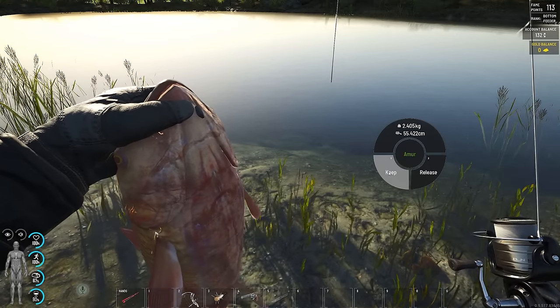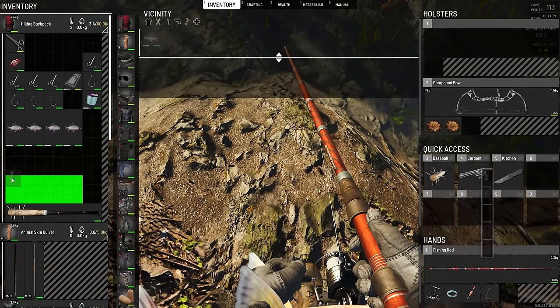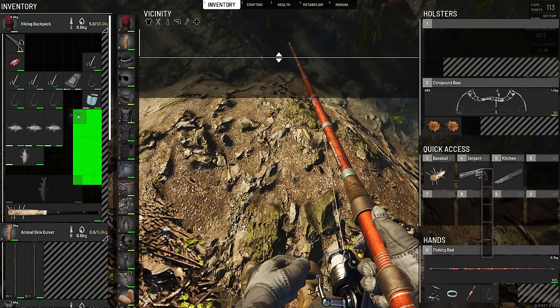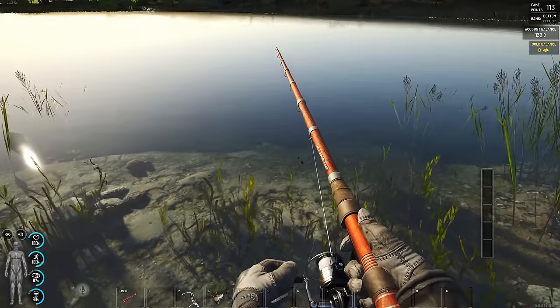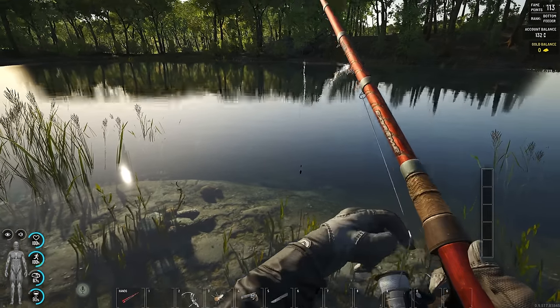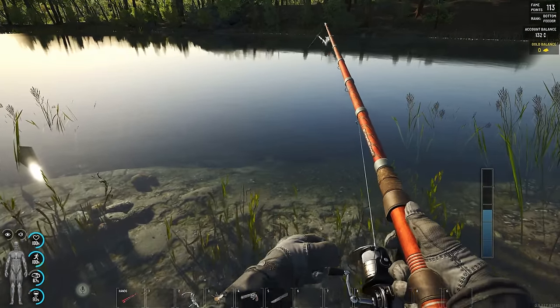Oh, now we're talking. Oh, that's a big boy. That's a big boy. That's a big boy fish. I'm not turning him into bait. He's gonna be food. That was pretty good. I enjoyed that.